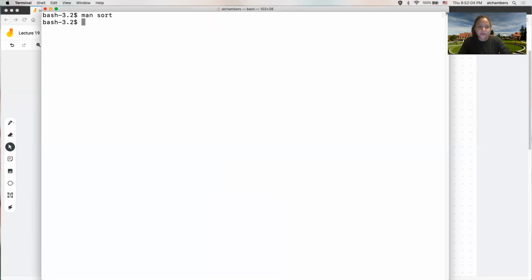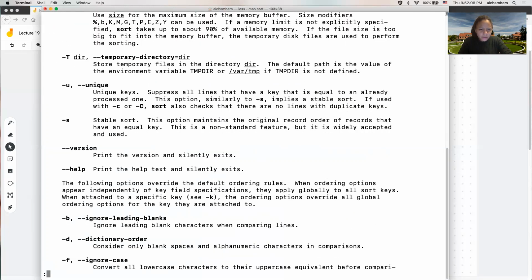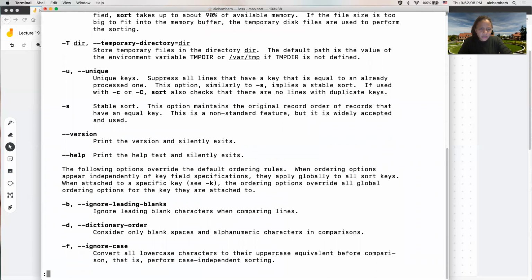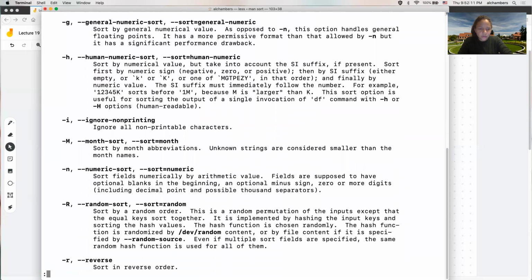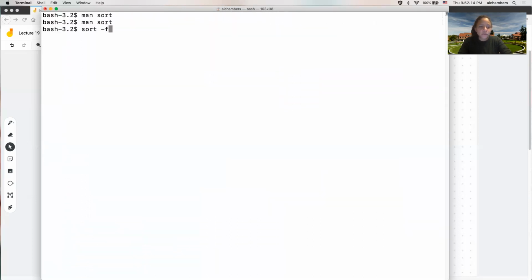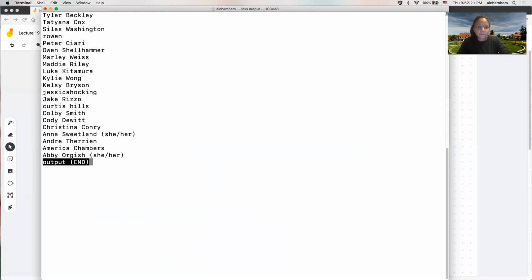I don't remember. What was that? Dictionary order. Oh no, yeah, -R, okay. So sort -F -R -O output. Oh, there you go. It's in reverse order. That's pretty cool. I didn't know you could do that. That's nice.